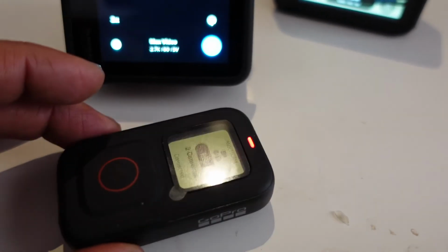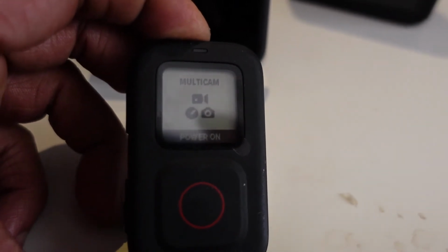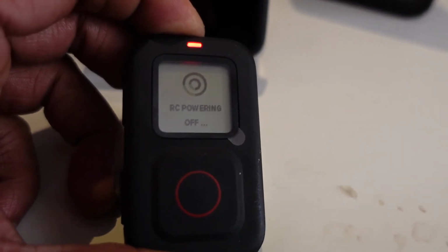So this is really a worthless product, and I received it from IMA student, and I have requested for a replacement or a refund from IMA student. Okay, let's turn off this camera. Okay, when I keep on pressing this button, pressing and holding this button will turn off this camera. And if I want to turn off this remote, I will have to press this button to turn off the remote. Okay, now the remote and the camera is completely turned off.